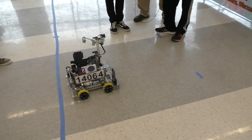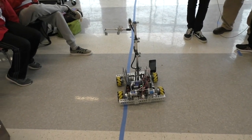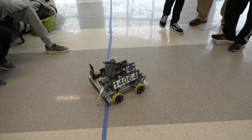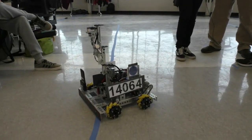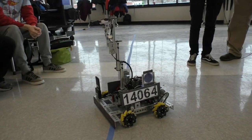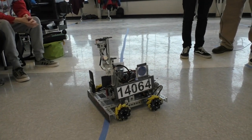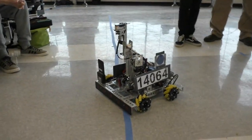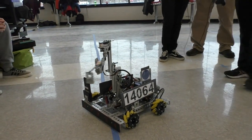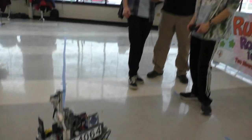Looking at the front of the bot, I want to hear more about the elevator and intake. You guys had some malfunctions in your semifinal match. Our linear slide was actually a kit we got off ServoCity. We had to make some modifications because it was too tall, but in the end it worked perfectly once we got the wires out of the way. During the match, we had a collision with another robot and it messed up our servo — it might be bricked. Once we get back to home base we can diagnose it and hopefully get a repair going.